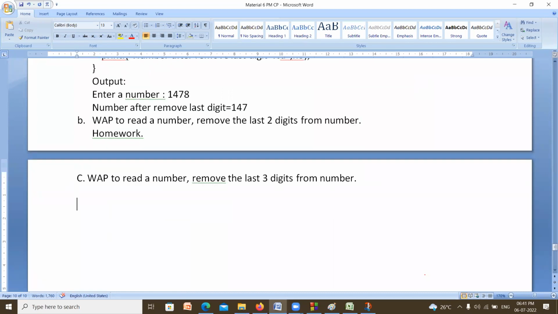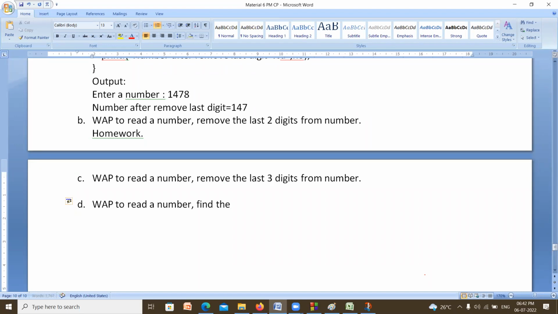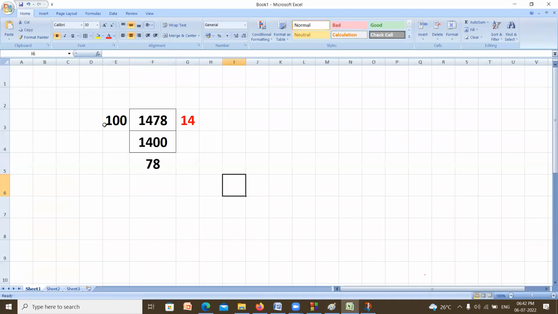So now, next, I am writing one more program, program D. Write a program to read a number, comma, find the last digit. Suppose, what is my example here?